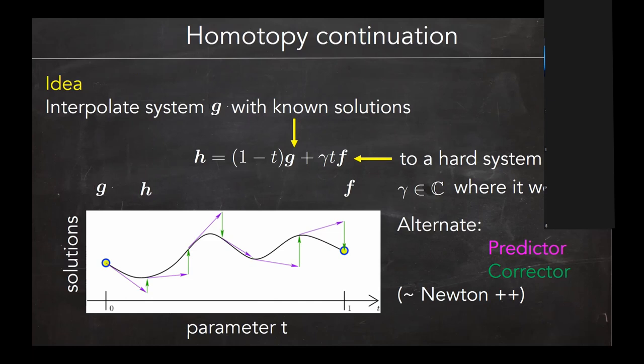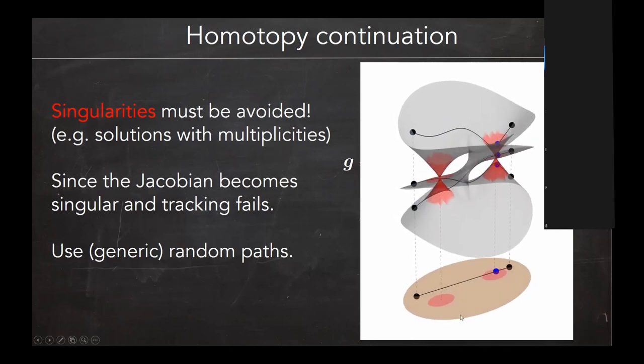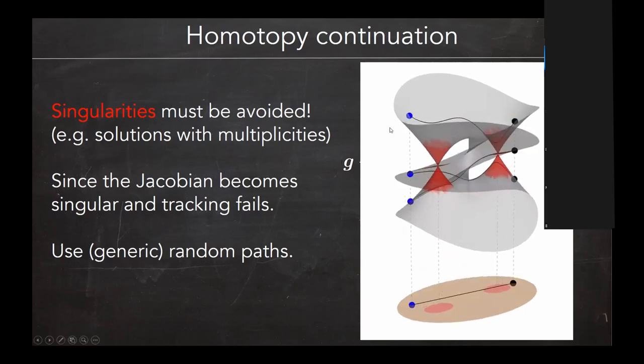We are brutal engineers, so we just tune the parameters to make it fast and not to fail too often, but it can be done as a provable technique. This is kind of a cartoon which shows something like: down here is the parameter space, let's say coefficients of the polynomial. Here this line goes through it, we interpolate, and here upstairs, these surfaces are somehow depicting surfaces on which are these paths of the solutions. So here are the solutions on the vertical axis.